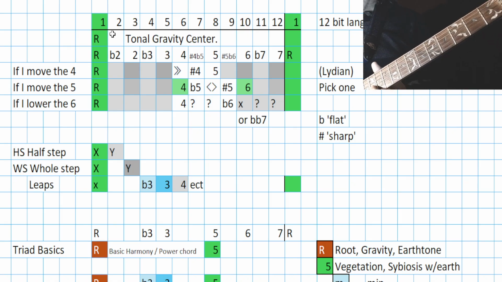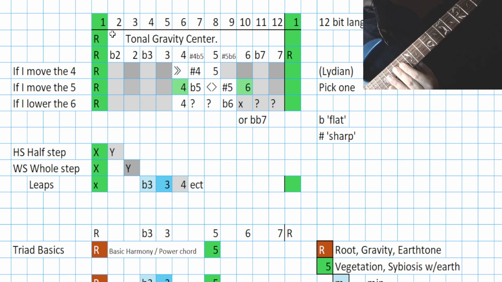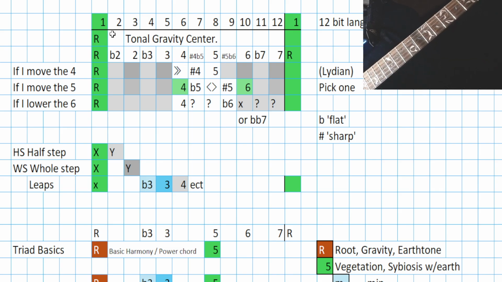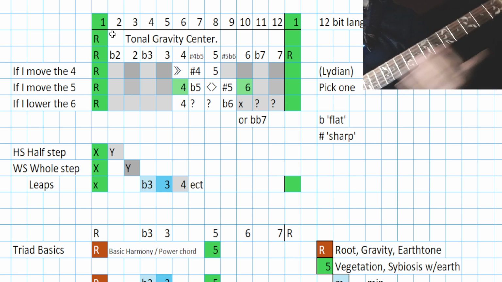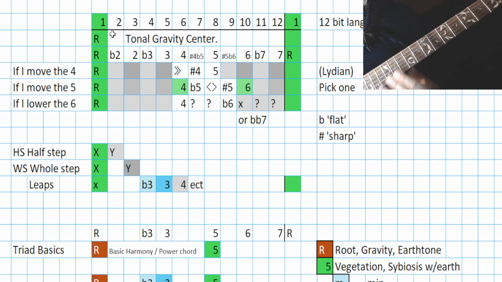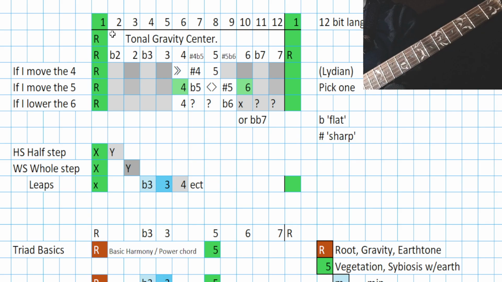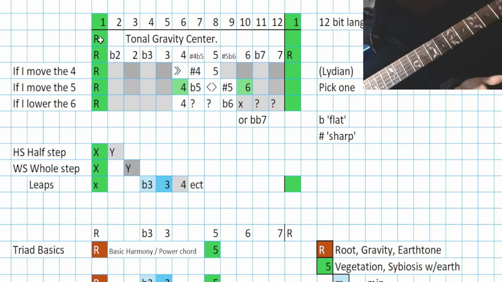We will learn how I'm also thinking about my fretboard and the information I know from how these intervals relate to the fretboard. That's the whole channel here, is how this stuff maps out geometrically and makes it really actually easy to play the guitar if you can find all these little patterns and understand the core they're coming from, and the core contains this language. So, tonal gravity center comes from the root then.